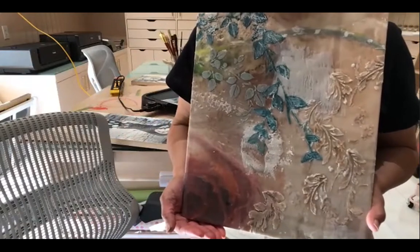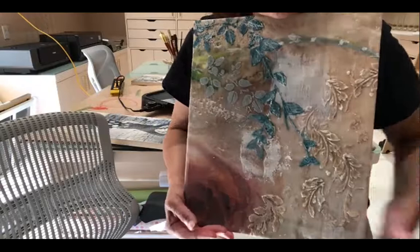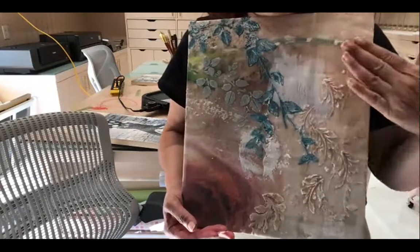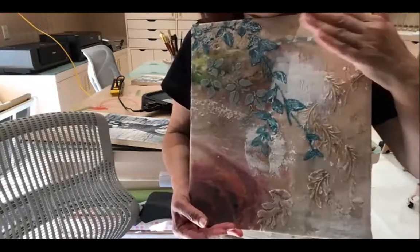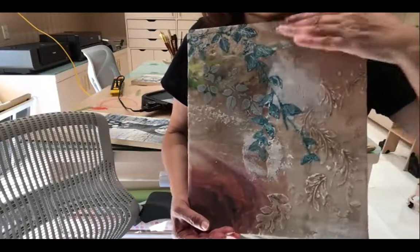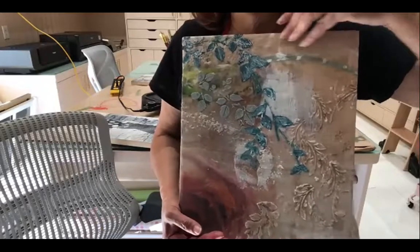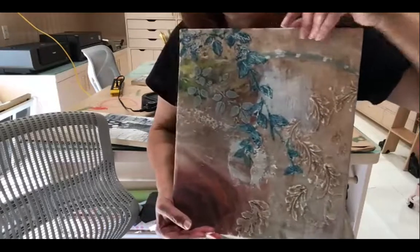My question is maybe we need to add one more something in that color. Maybe one more branch going up over the top, right along the top. Yeah, maybe. Let's leave it for now. I actually really like it.